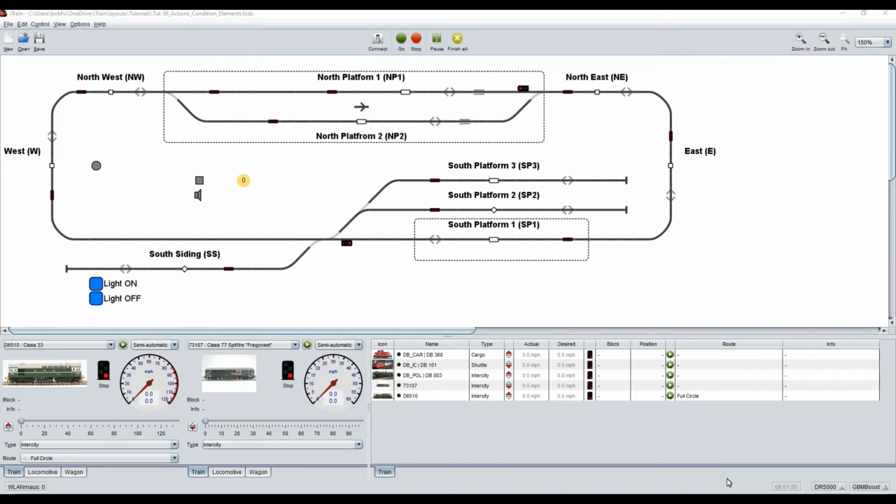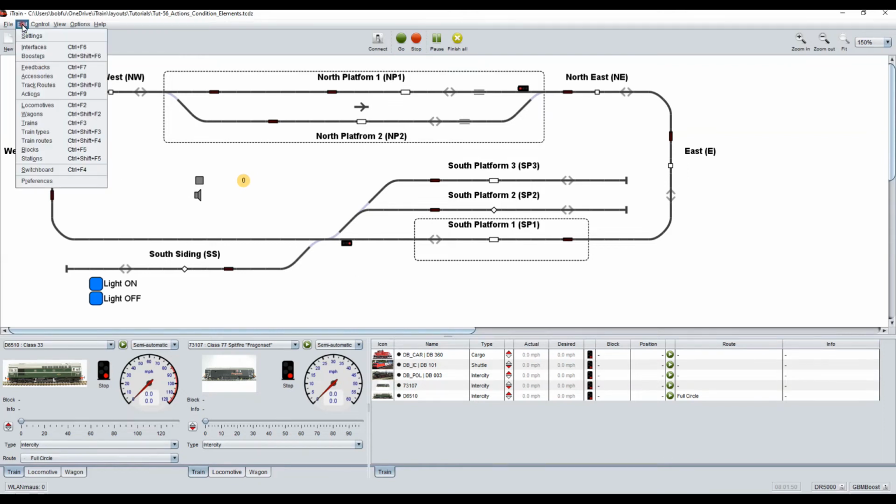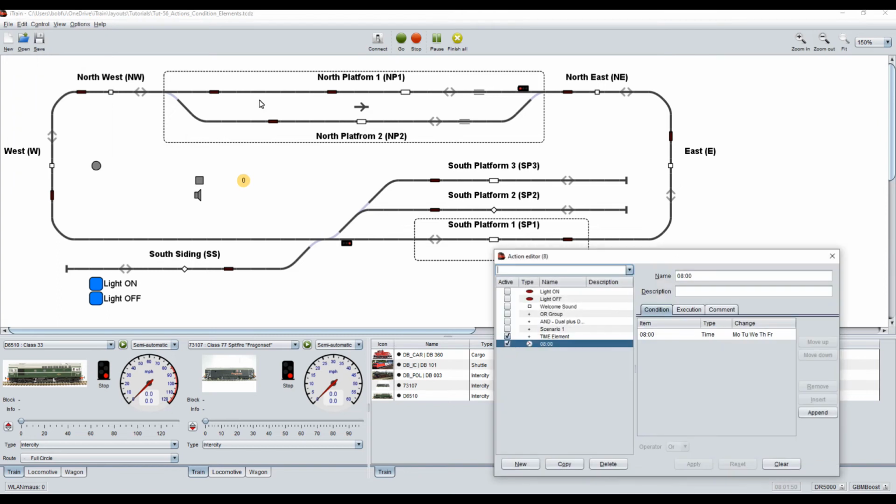One example is to use it as a rudimentary scheduler, triggering an action which causes a train route to begin at a specified time. Let's quickly create it. We'll go to the action editor, and here is that 0800 action that I created earlier.